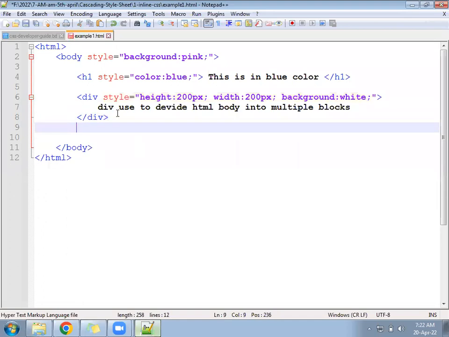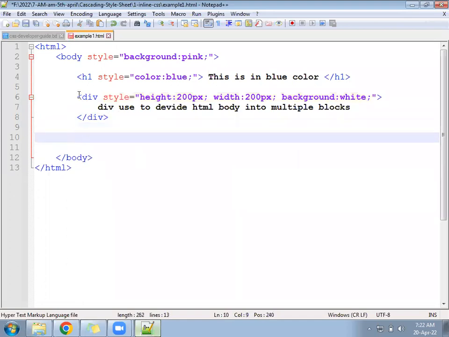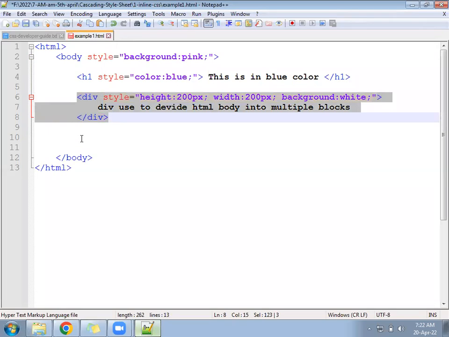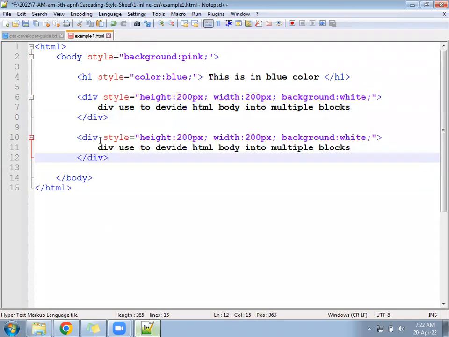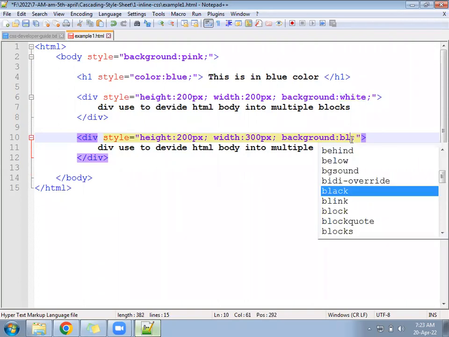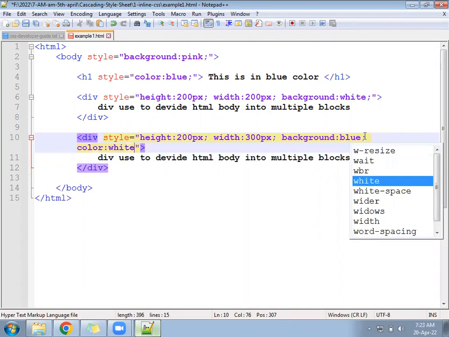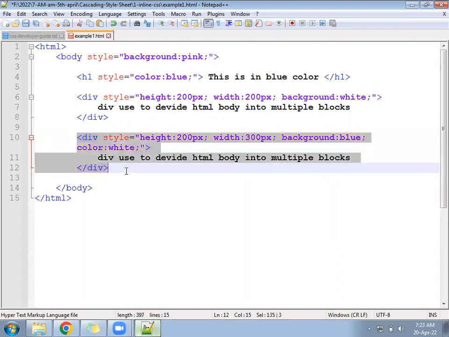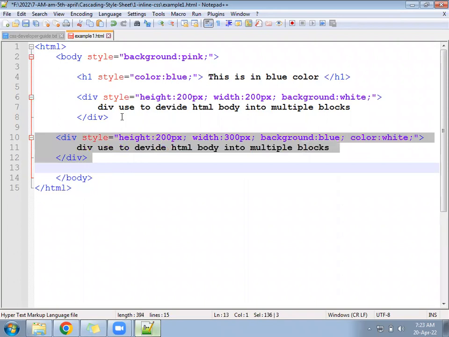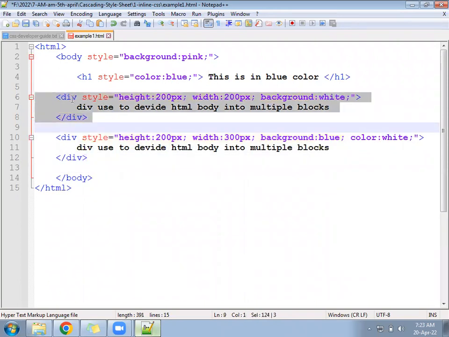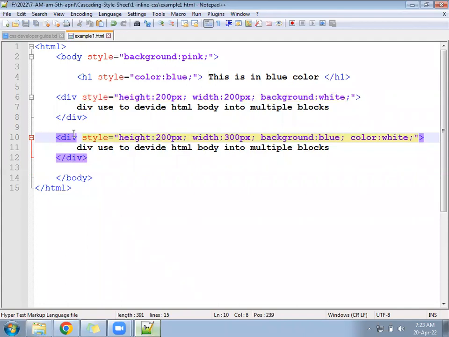Come down below. Keep one more similar division. Height a little the same. Increase the width a little, 300 pixel. Background convert into blue color, and keep color as white.